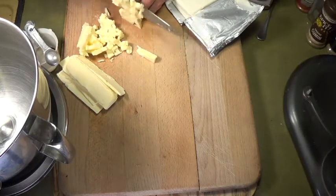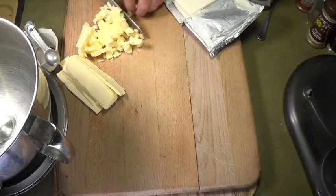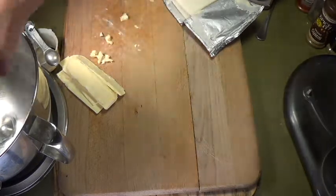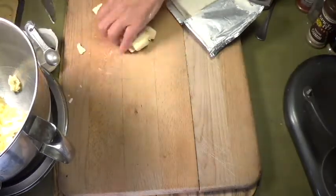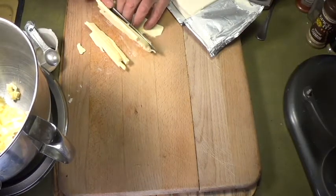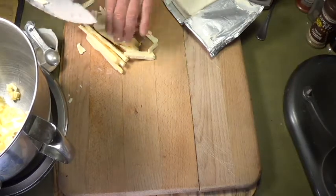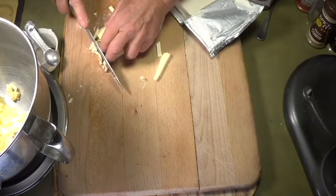Now, if you don't have a mixer like this, then you can use a hand mixer. If you don't have a hand mixer, if you have a pastry cutter, that thing with the wires and the handle on it, you can use that. Just put everything in a bowl and use that pastry cutter. If you don't even have one of those, you can use your hands. But just be careful when you mix it up that the heat from your hands isn't melting the little chunks of butter. You got to have those little chunks in there in the dough.